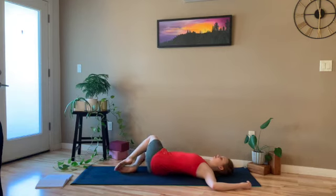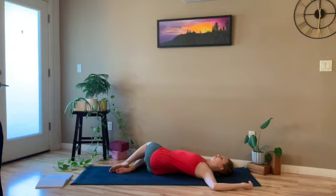Bring your knees back to center, lift your hips over to the left, and lower your knees to the right. Whatever you want to achieve, whatever dreams or goals you have, they will be achieved through consistency. It's not about how much you show up on a given day, it is about how often you show up. So in this twist and inner shavasana at the end, maybe ask yourself, what fuels my fire? What are the dreams that I want to achieve? And what is the fuel that will keep me going?